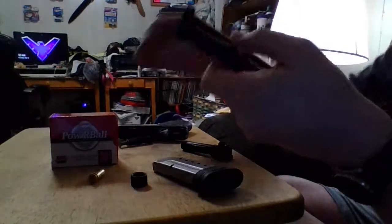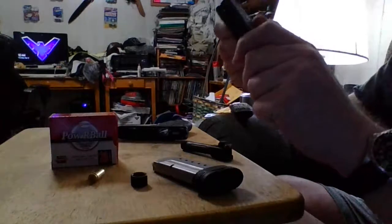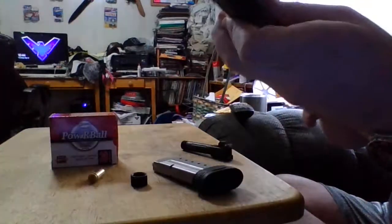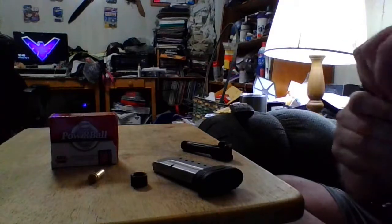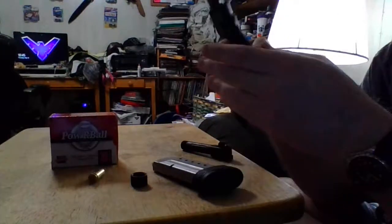Pull out the barrel, put the stock barrel in, put it in. Now, a little more effort required there. Slide back on. There we go. Lock that back into place.